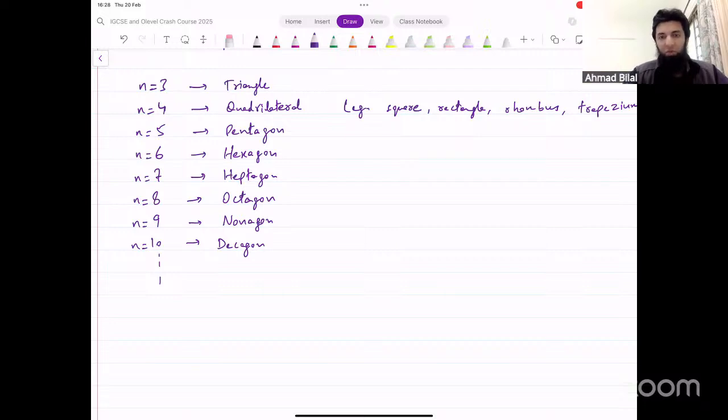Now, some are more important than others to remember. But apart from heptagon and nonagon, the others will be very frequently tested. Okay, so you need to know all of them basically. But heptagon and nonagon, even if you forget them, they would generally mention the number of sides in that figure if they do mention that. But for the rest of these polygons, you do need to remember their names and the number of sides that each one of them has. Okay.